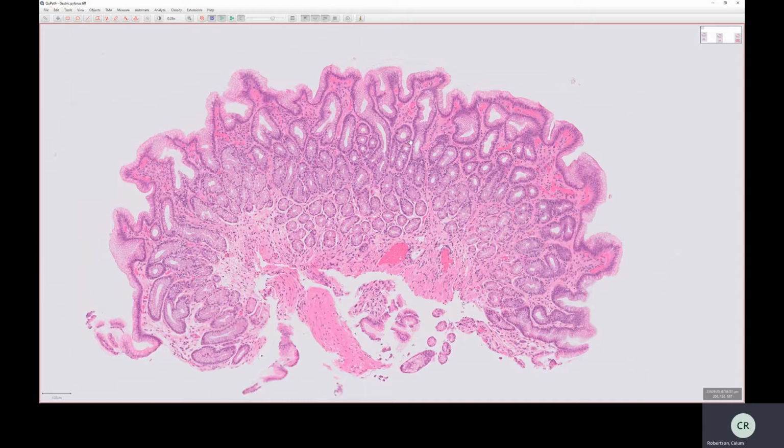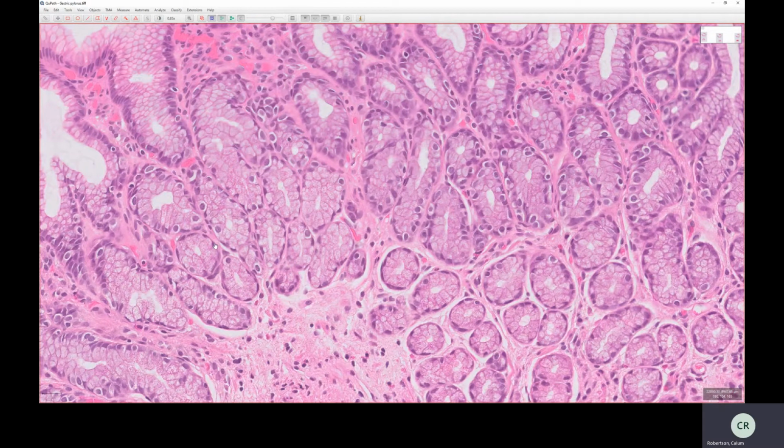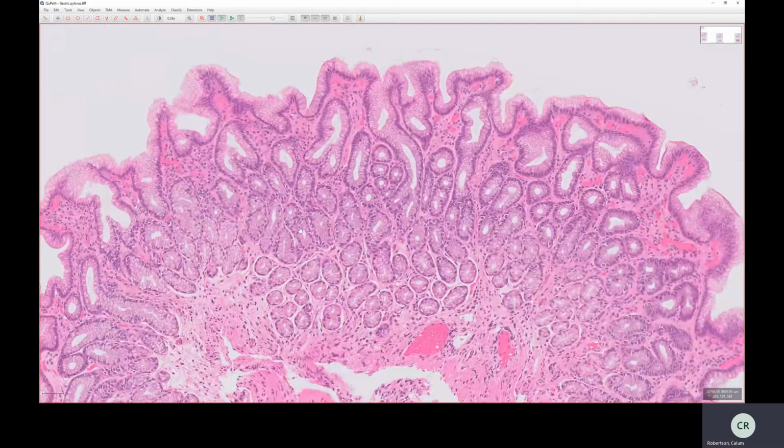However, underlying that, instead of the mixture of parietal and chief cells like we had in the gastric body or you would get in the fundus, here it's a different type of cell which actually looks much more similar to the surface foveolar epithelium, and that's because these are also mucus secreting cells. So I can tell that because these are basally located nuclei with frothy kind of pale cytoplasm that's full of mucin. And that's what mucin secreting cells look like.